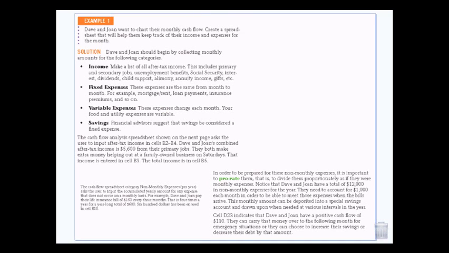And then you have things that are called non-monthly expenses. That's like your semi-annual, quarterly bills. What you should do for your cash flow is, if you know you're going to pay $600 in June and another $600 in January or whatever, split that up and save $100 a month towards it, and then you can pay it. Property taxes, car registration, things like that.